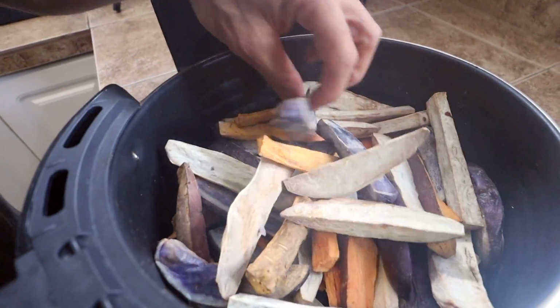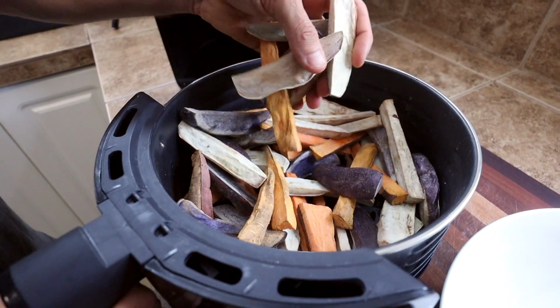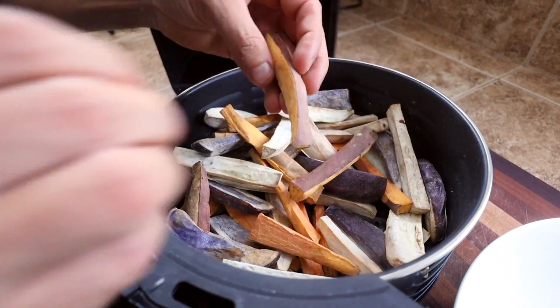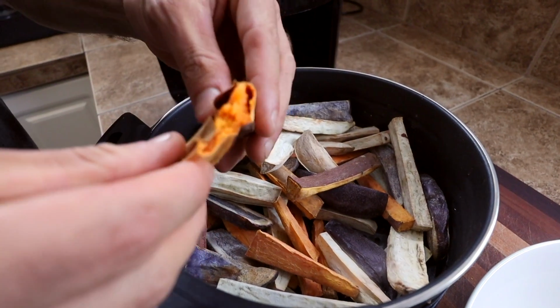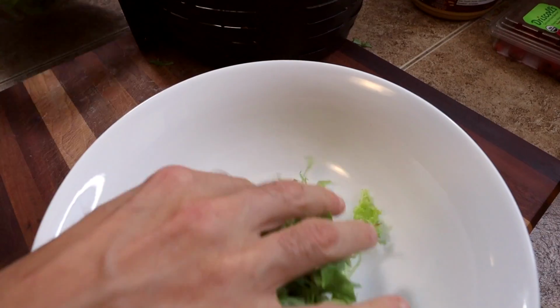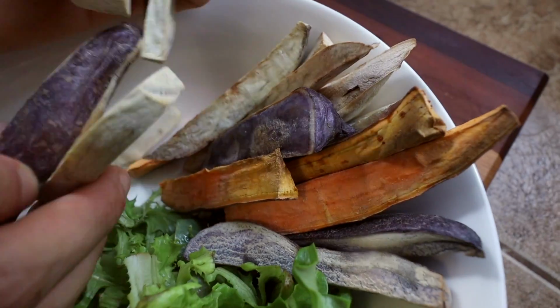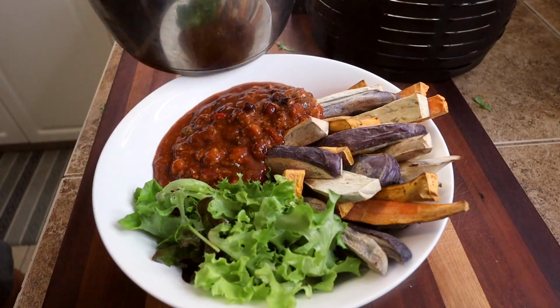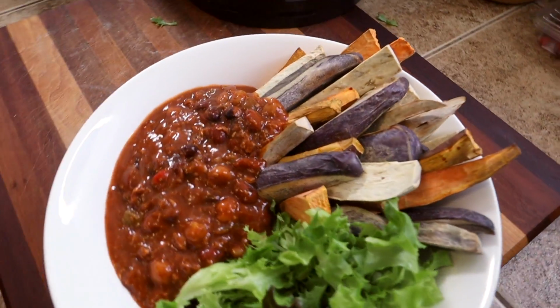All right, so these are all done, and they definitely lost a little color in the cooking. I was hoping they were going to be a bit more colorful than this, but they still look great. And oh yeah, they definitely cooked all the way through. Look at that. Wow. Yeah, that looks good.